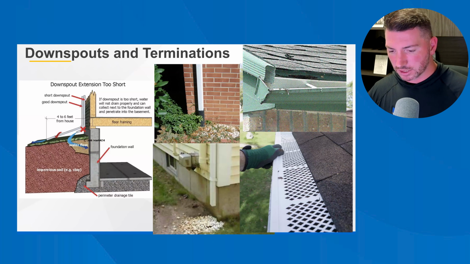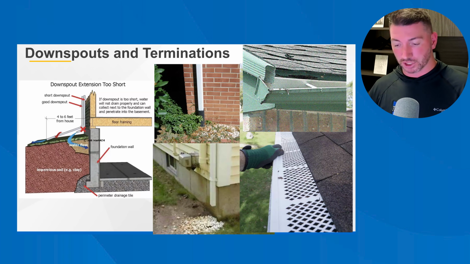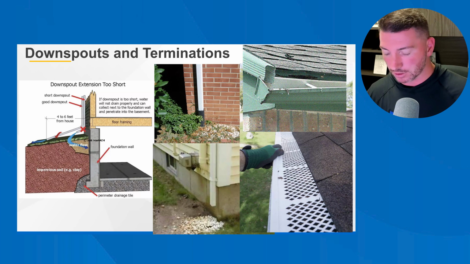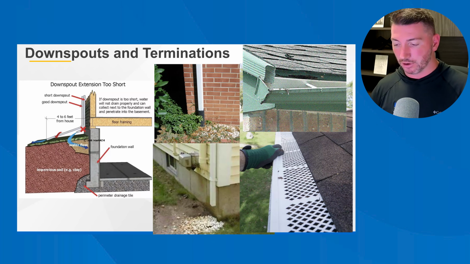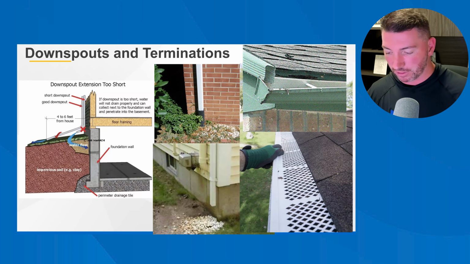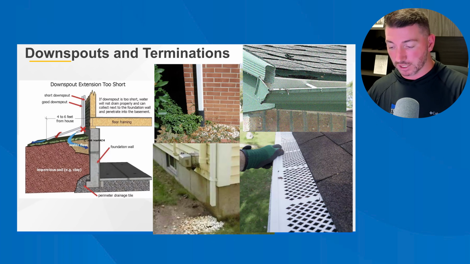Downspouts and terminations. Downspout estimation. There's a very general rule of estimation. Every square inch of downspout is capable of discharging drainage for 100 square feet of roof surface. What does that mean? It means a 2x3 downspout, which is your standard smaller downspout, and again, it moves up to 3x4 from there. So a 2x3 inch downspout can handle 600 square feet of roof, and a 3x4 inch downspout can manage 1,200 square feet.